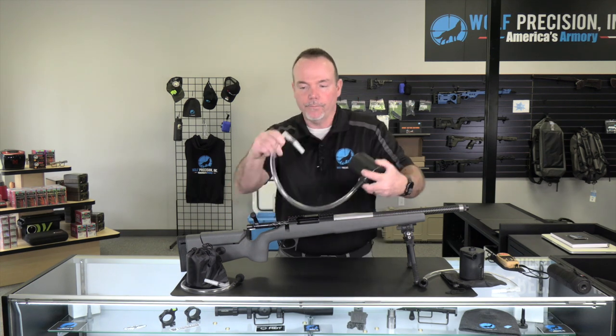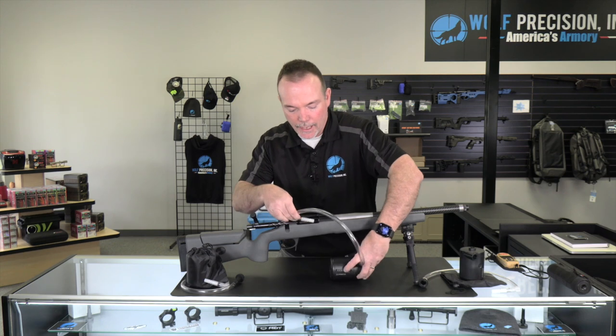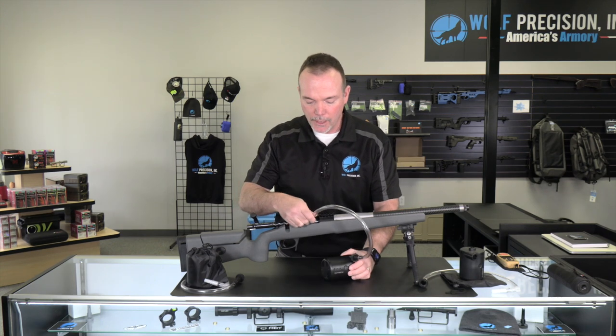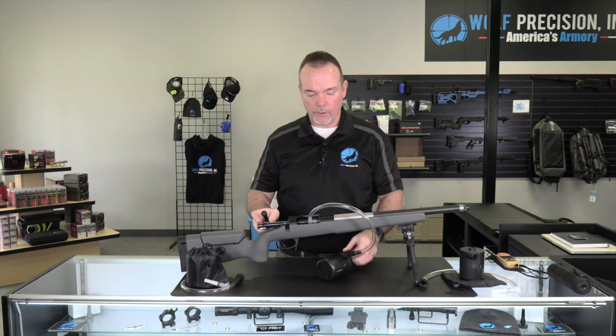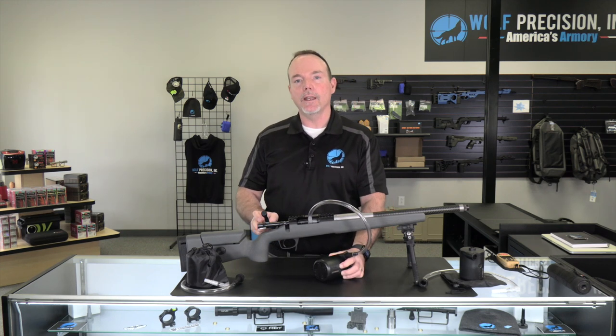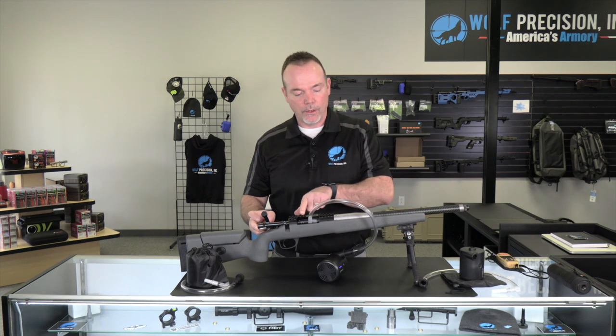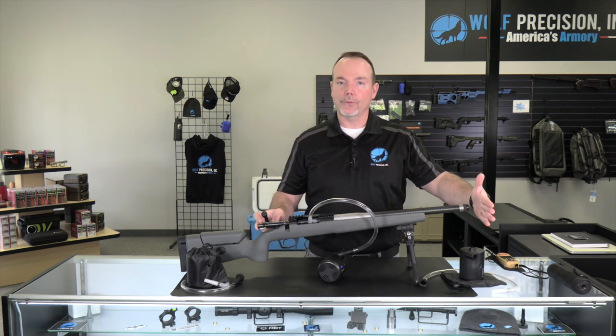We're going to take our tube end, which can't melt or damage anything, and put this into our chamber. We're going to close the bolt to hold it in place, and turn it on. And now we are forcing a ton of air through the barrel, out through the muzzle.